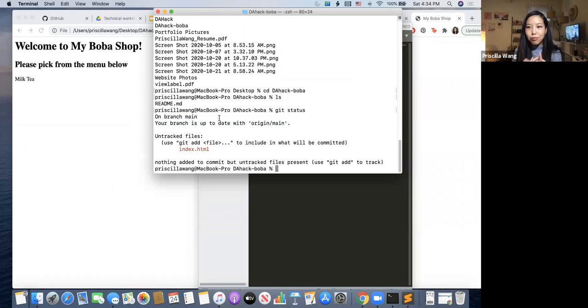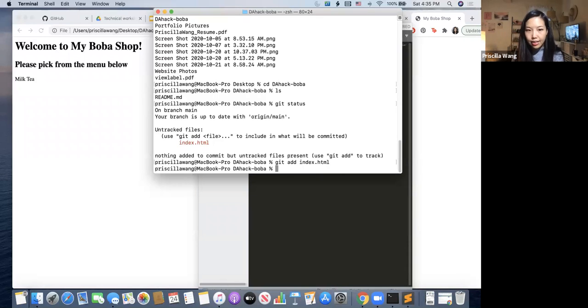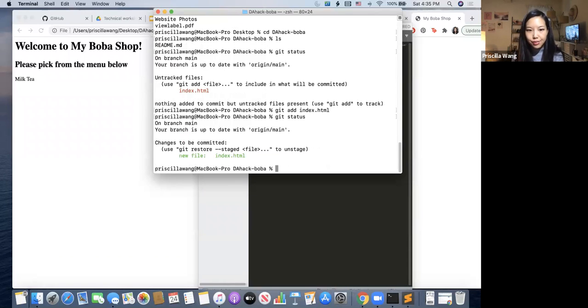And so like we said, when we want to push to the cloud, we got to stage it, we got to add a commit message, and we got to push. To stage it, the command is git space add space and then the name of the file you want to stage. So in this case, it's index. And then we're going to click enter. And let's just check the status again. I'm going to press up and then up again because I already used that command. Click enter. Awesome. So now it sees that you have something that is staged and ready to be committed.